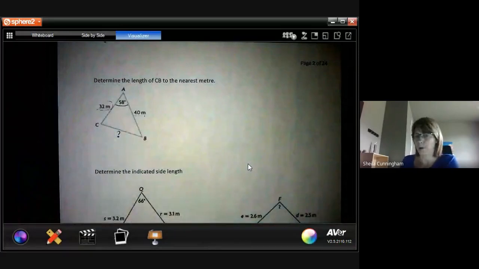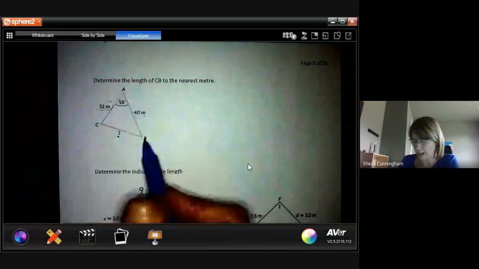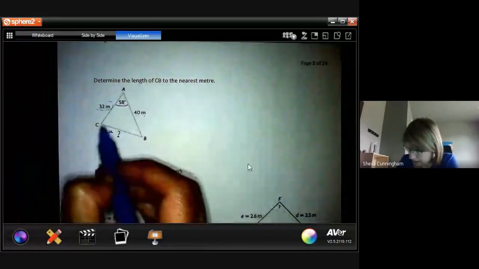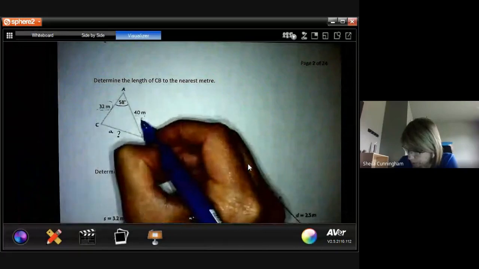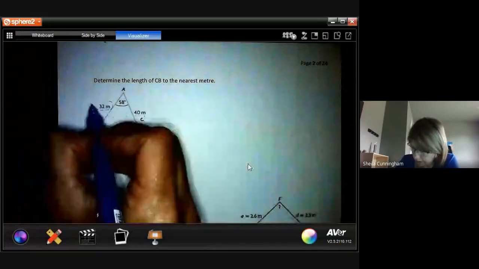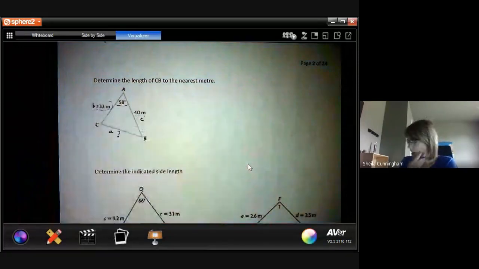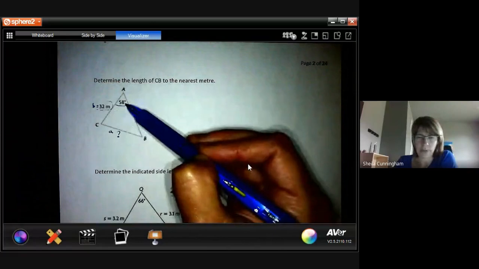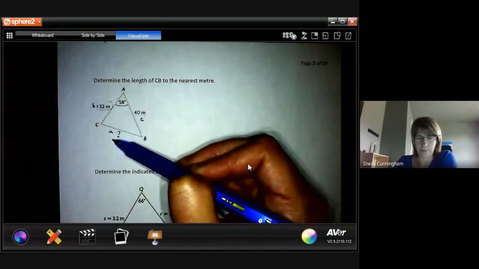Now, if I want to do proper labeling based on the angles that I have, this over here is technically A. The side opposite over here is a small c, and over here, this is a small b. So now, when I use the cosine law, I can either find a missing side or a missing angle, depending on what information I've already been given. In this instance, it looks like I've got two sides and an angle measure, but I'm missing a side measure.